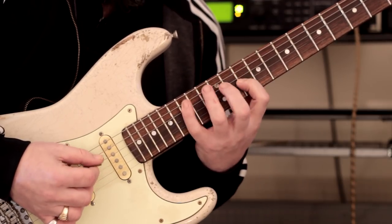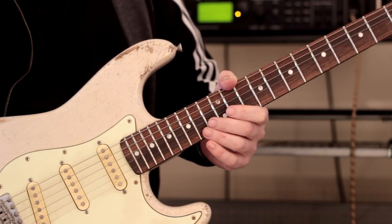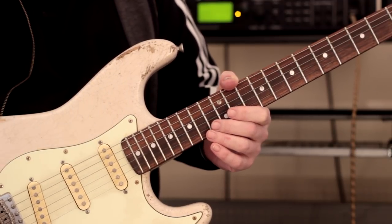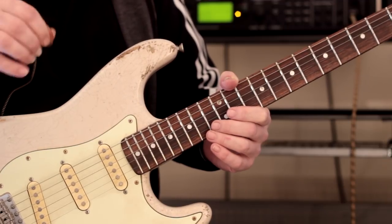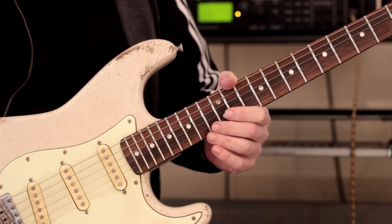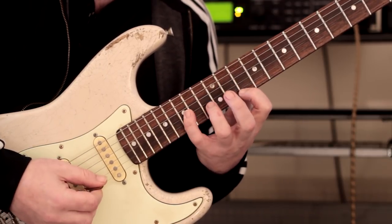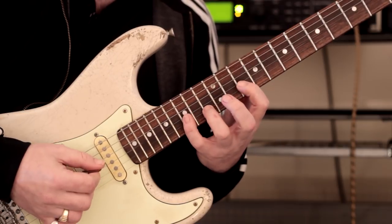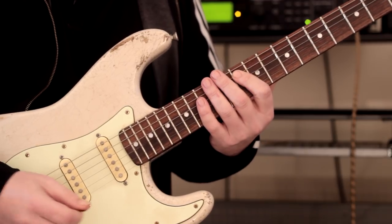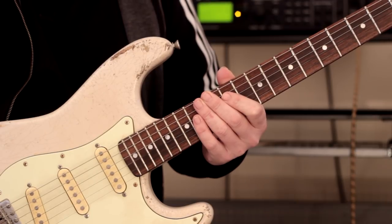So there's our shape there. And again, once you've gotten the movement of the down middle, the speed tends to come by itself. Try not to push it too much though, just get yourself familiar with that movement first before you start blasting away too quickly. So let me just play it for you once more. There we are, that's our first pattern. Okay, let's take a look at the second example now over the backing track.